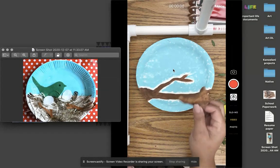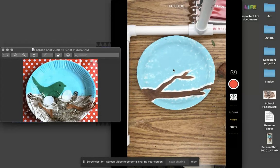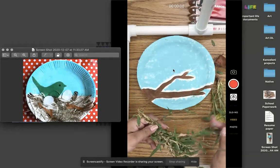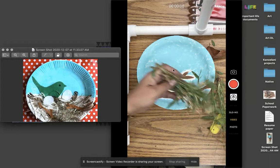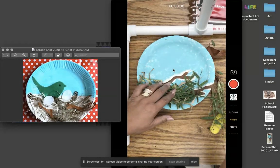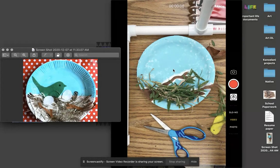Now, to get the things that I needed for the nest, I went outside right in our school yard and I got a bunch of grass. You can get twigs and branches and leaves. Just remember what a bird might use to make their nest. Now I have my scissors here so I can trim down the pieces of grass that I found. And I'm just going to place it on the plate where I think the bird might have made its nest, adding in some bits of grass.